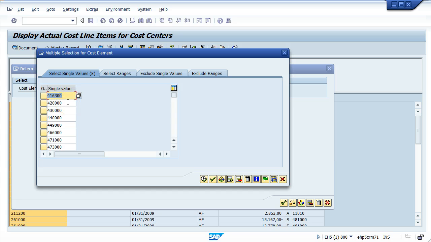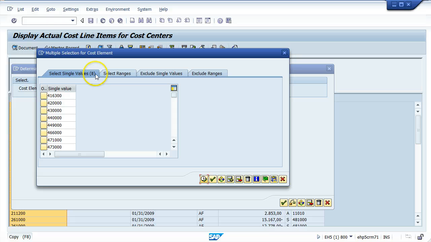But if it's something that you're going to use quite often, you'll want to save it as a layout, and I'll show you how to do that later. But I want to show you that if you do have those values, you do not have to key them in. You can copy them to your clipboard and paste them directly from your clipboard.